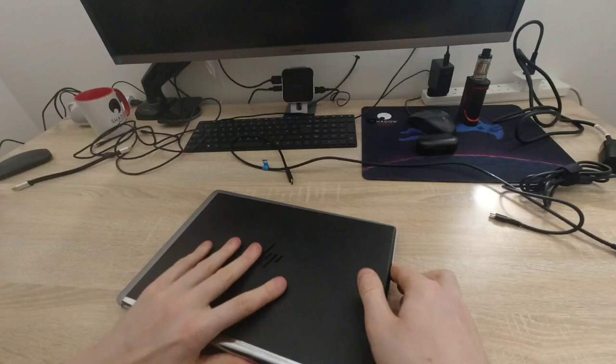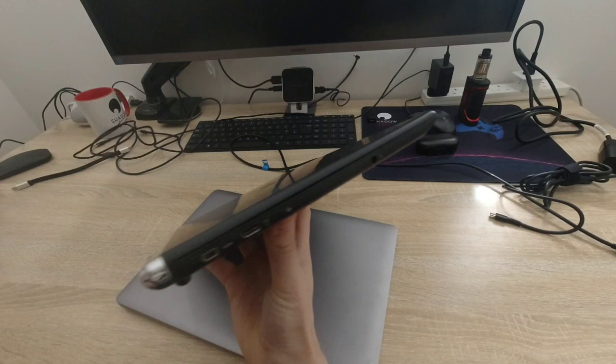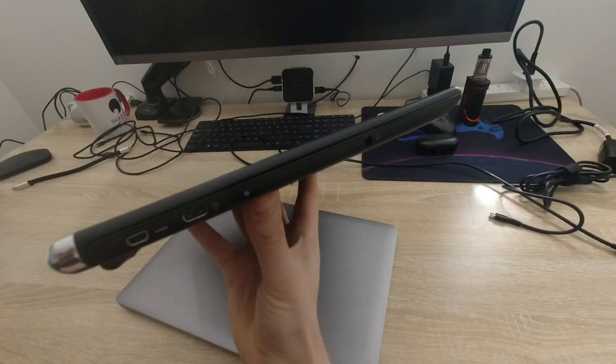On the HP one, you will get micro HDMI output and USB Type-C to connect your smartphones. I'm not sure again if it's going to work with Nintendo devices. I only tried with smartphones. There's a power on and off button and a headphone jack.